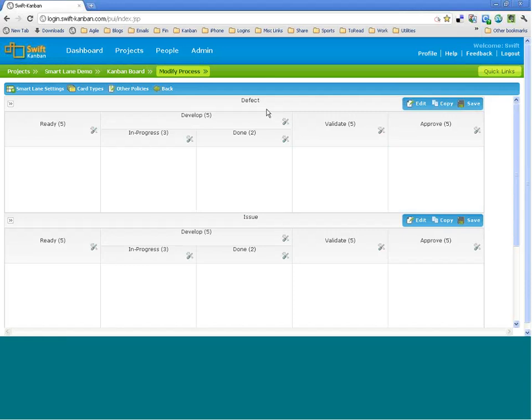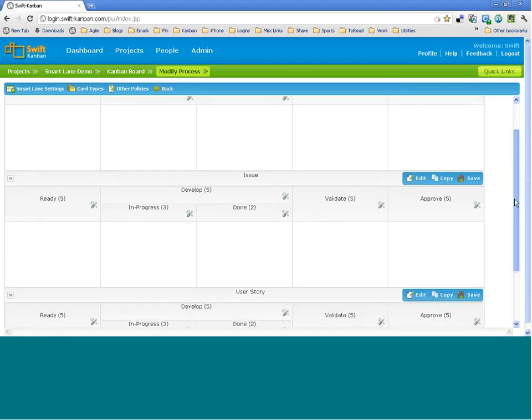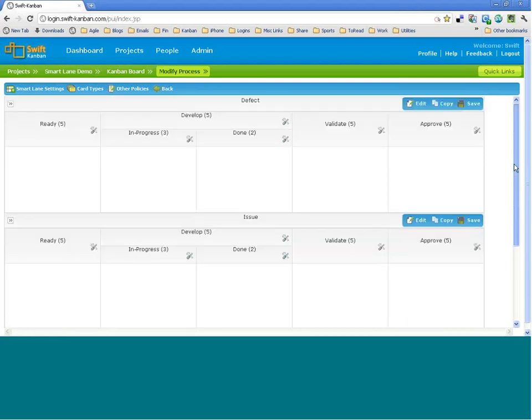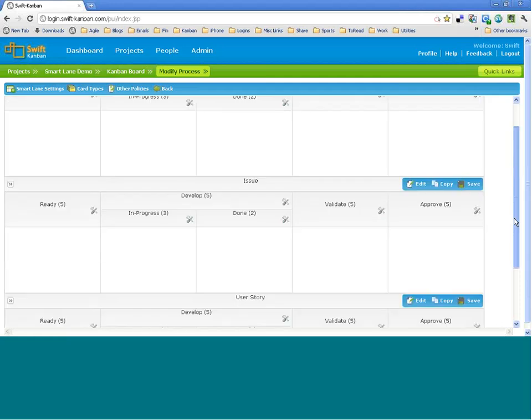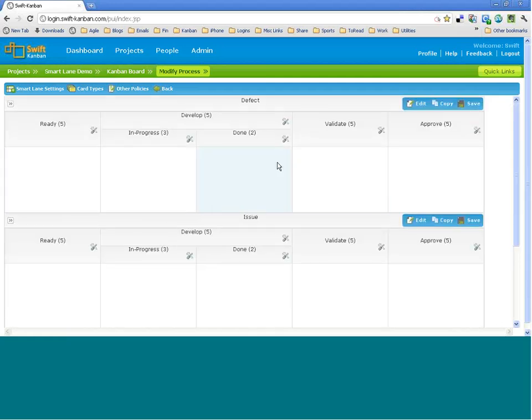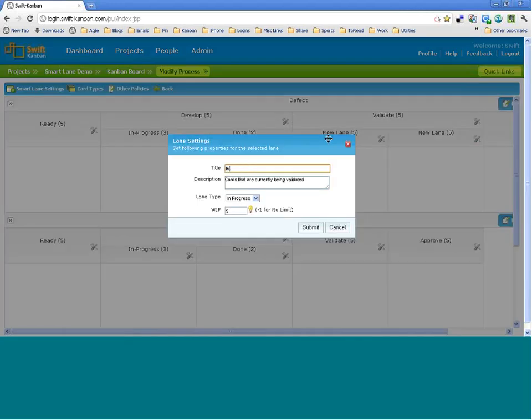Okay. Now I have 3 different swim lanes, which are truly different swim lanes, unlike a vertical or a horizontal split, which we did, which you will probably see available in most of the tools. But I have 3 different swim lanes available now, and I can model an entirely different workflow for each of these swim lanes. For example, let's say I have already developed, validate. I can split this into 2 and say in progress.